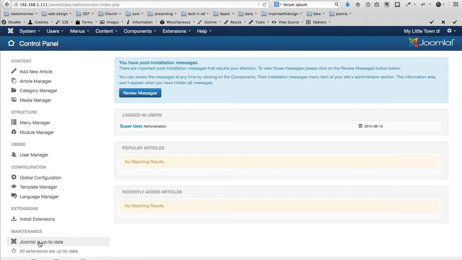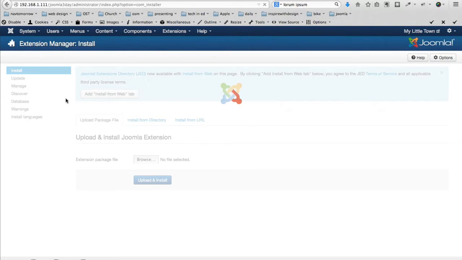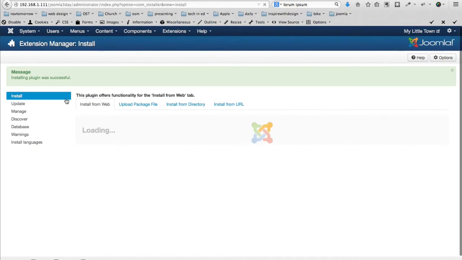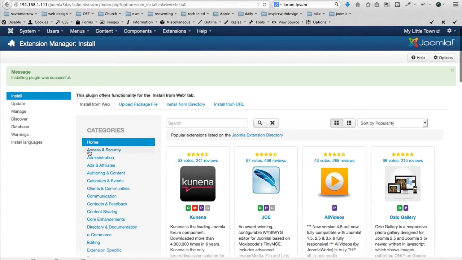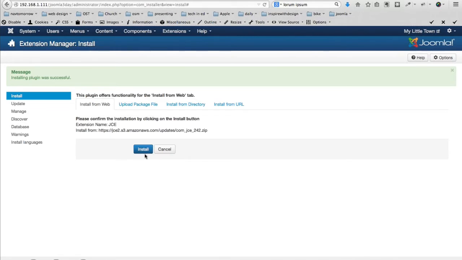All right, the first thing we're going to do is install a few extensions. Now, again, normally we would start with the CASH workflow, but of course I want to get JCE installed and just a few other things to get me set up for later. New in the Joomla 3 version is this Install from Web tab. I love this. So I'm going to click on that button. And now I can install software right from within my Joomla extension manager. I'm going to choose JCE first off, and then I'm going to click install and install.